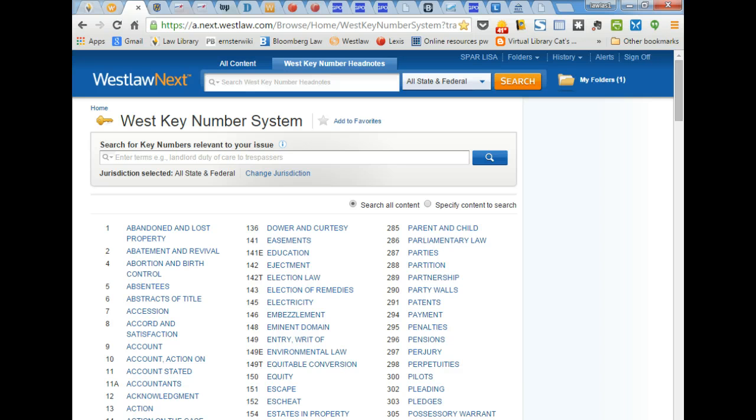Hopefully I've talked about Shepard's and KeyCite, and I guess the other highlight I should mention in terms of a cases review: Shepard's, KeyCite, BCite are critical for updating, but also excellent tools for researching, for finding additional cases on a particular topic. And the other thing I want to remind you about updating cases: when you see the red flag or the red stop sign, don't automatically assume, oh, I can't use that case.